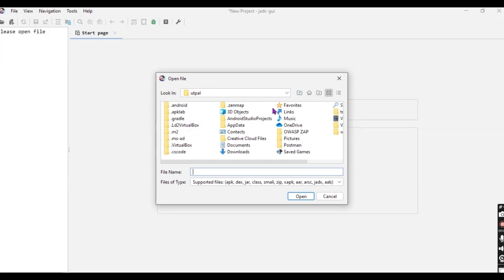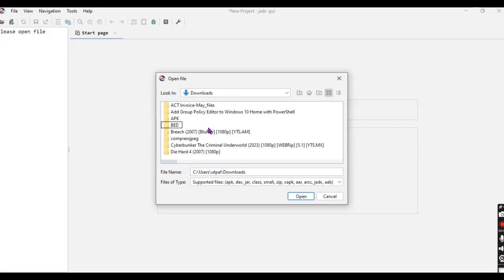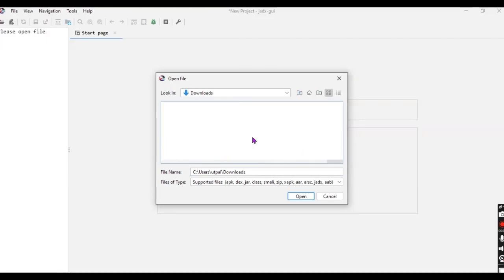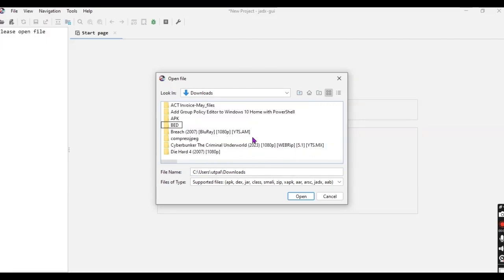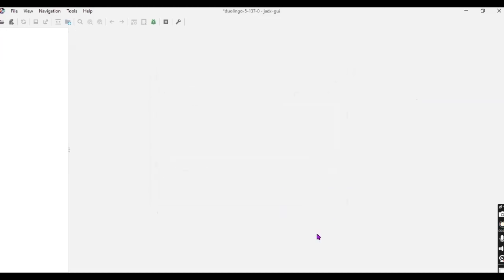Let me go to the downloads section and see if I have any APK file. Okay, so this is the Duolingo application we have seen earlier, so I'll open this file. You can see that this is the first time the application is getting loaded, so it takes a little bit of time.